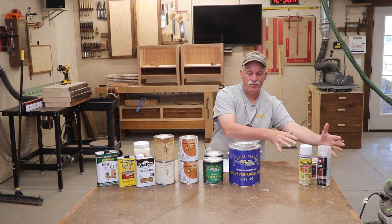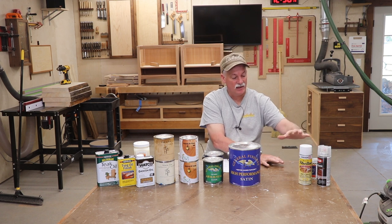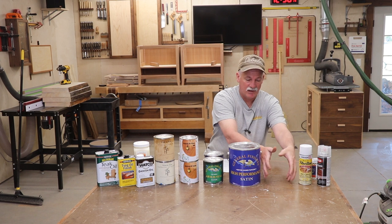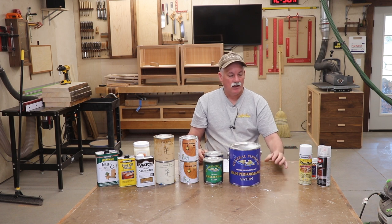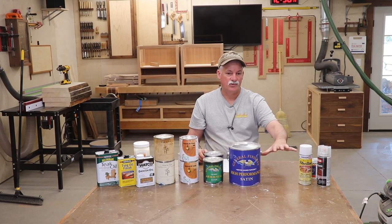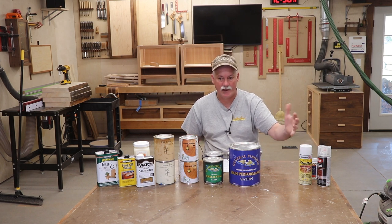And then over on this side of the aisle are more of your film finishes, your lacquers and things like that. And a conversion varnish would sit right in about here. Again, not super hard to apply, difficult to repair, but also very fast drying. Where this side of the aisle is very slow drying, this side is very fast drying. You can do numerous coats in a single day.